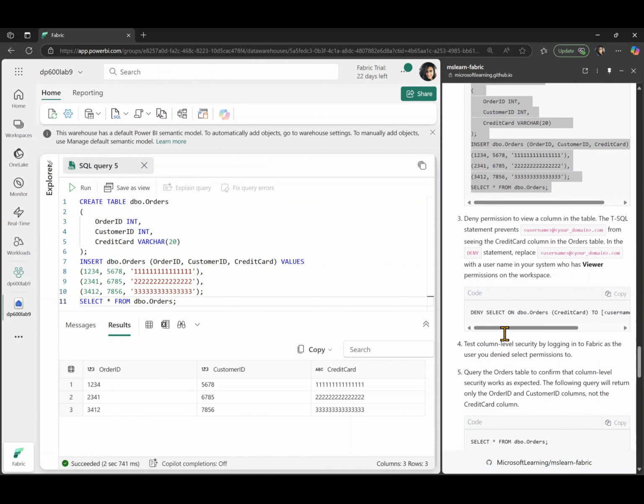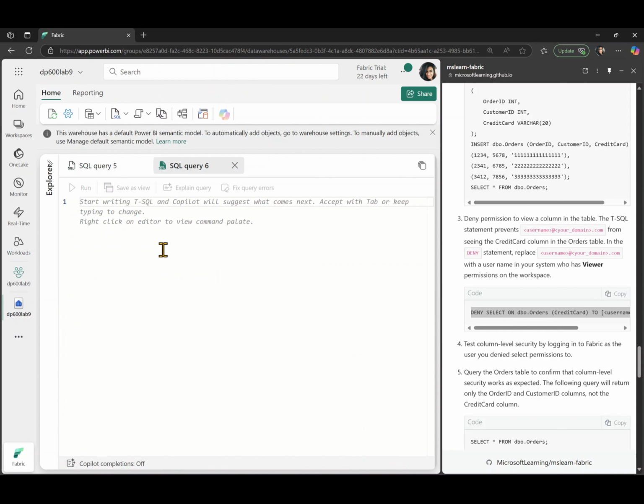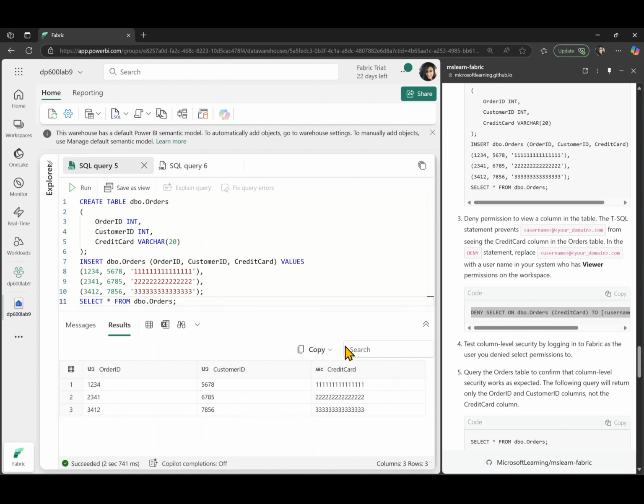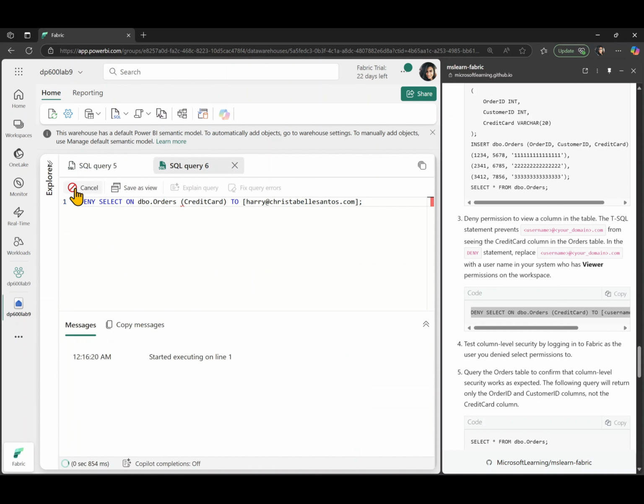And now what I want to do is deny access to a person, for example, to Harry, on that one column, which is the credit card column. I want them to be able to see order ID and customer ID, but not the credit card. So let's execute that.